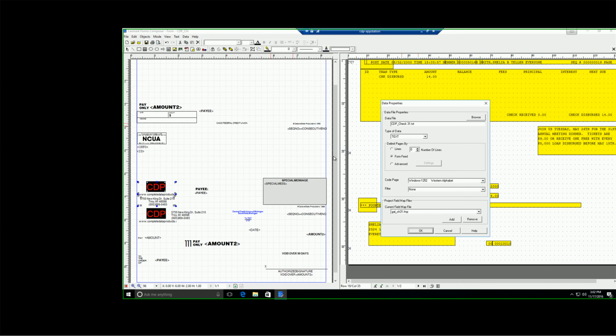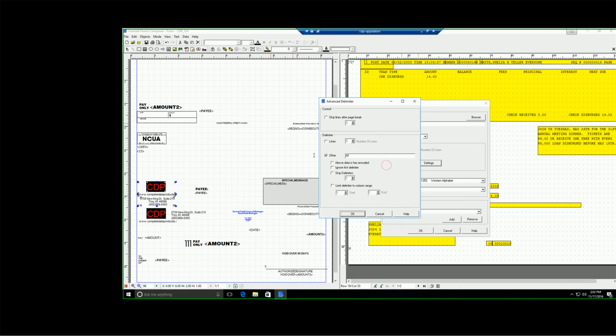If there's a form feed as part of that, start a new page, or get down to advanced, where you can again do multiple things on here, where I can go ahead and do number of pages. I can also skip, so you're really going to have to analyze the data and determine how best it maps to what you're doing, and what you consider to be the delimiter. Again, everyone's a little bit different.